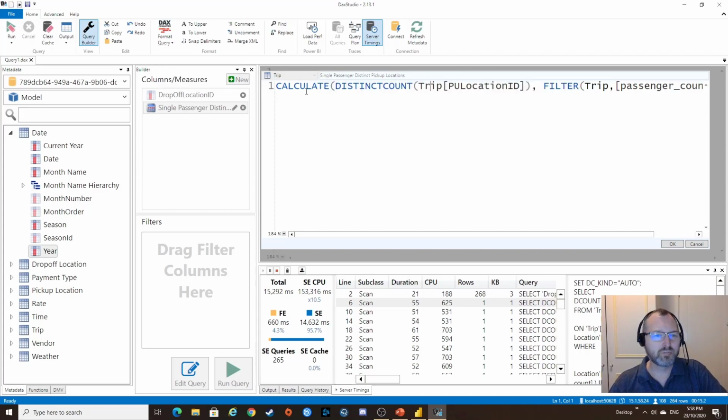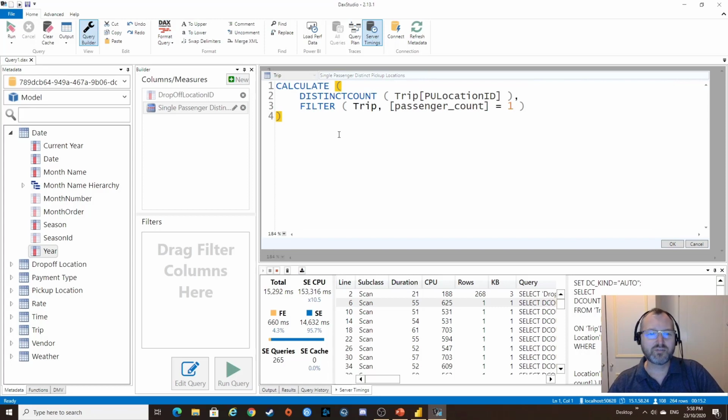One of the other features that works both in the main window and in this expression editor is the Format Query button that calls out to daxformatter.com, so it'll send this text out, get it formatted by the daxformatter.com service, and it comes back. So it makes it much easier to read. So now we can see it's doing a distinct count. For those of you familiar with DAX, you might know that doing a filter over the whole table is generally not a good idea, and this is probably the issue with our performance, because we're filtering the entire table when all we really want is just to look at the passenger count column.